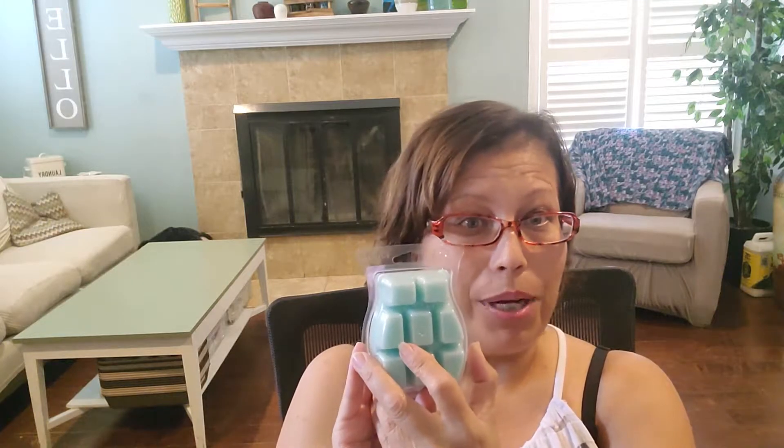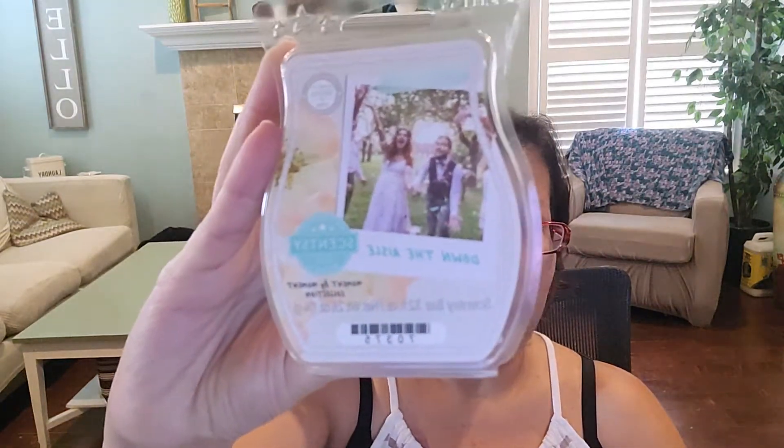And then there's this really delicate watery note. I love this one. I already went through one full bar, ordered four more bars, and put one in my Scentsy Club — my quarterly club. Scent appeal was fantastic. I would say strength and throw was about a medium. I put it in my master bathroom and my bedroom; it lasted quite a while, a solid day and a half, and it lingered a long time. If you like scents like aloe water and cucumber or blue agave and melon, I think you should definitely pick this one up. It's fantastic.